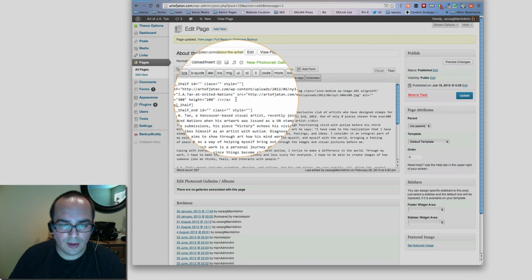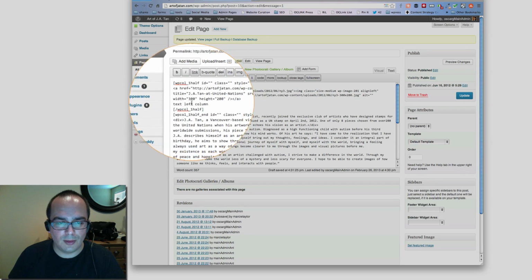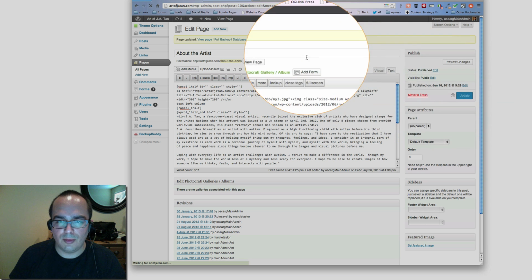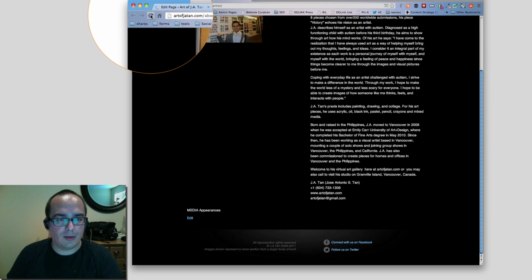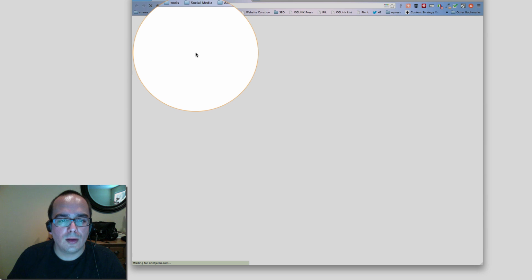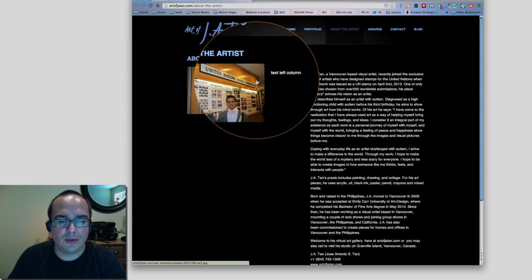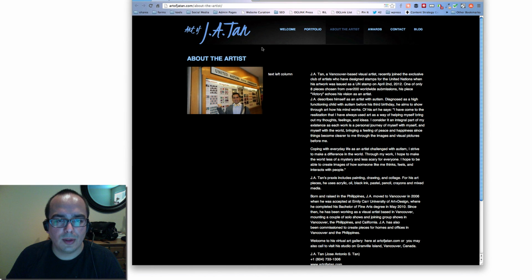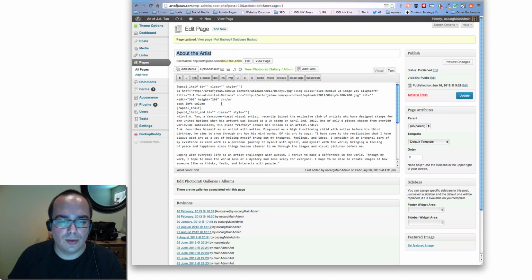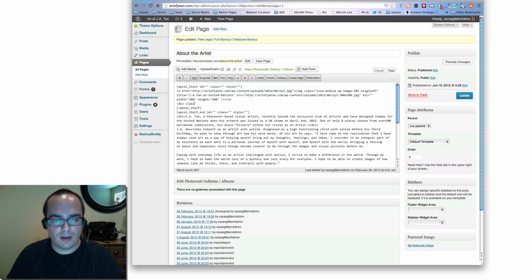If you want to prove that, you can add what we call a little breadcrumb. For example, text left column. I'm just adding that text to demonstrate that this is the left hand side column. And if we update it, and go back over here, wait a second for this to finish, and refresh, we see that here it is, text left column, and it shows where the HTML thinks it should show. So we're going to remove that. But what we're going to do is reset, clear.